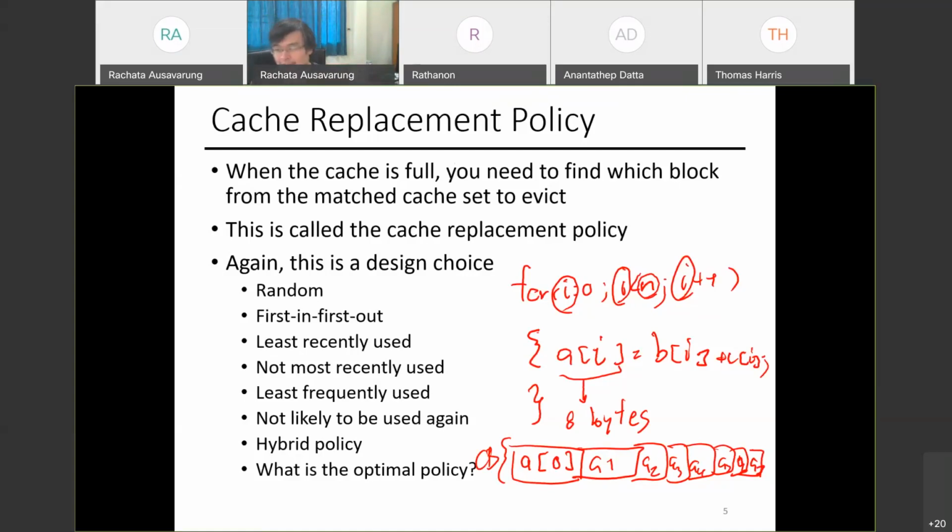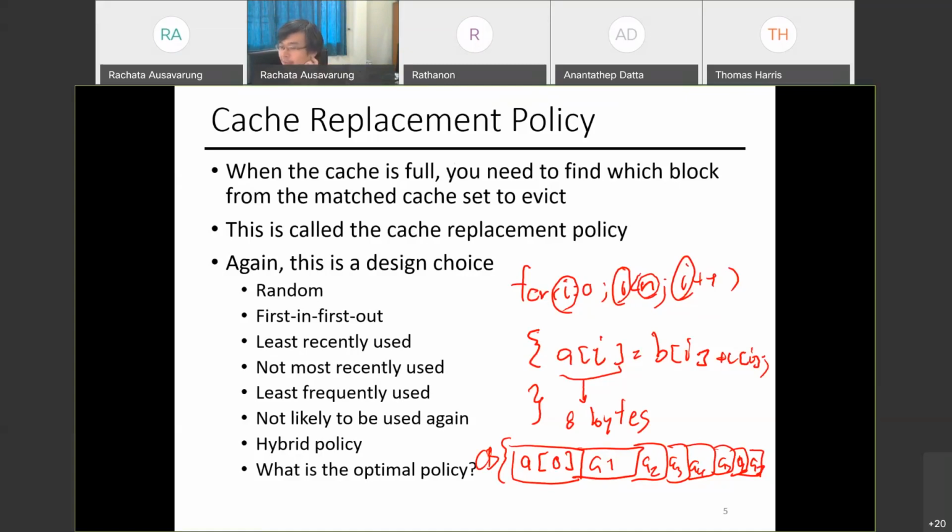So when I access A0, I get the entire cache block that A0 is in. Are you still with me? Basically, whatever data A0 is in, I get the entire cache block. So I access A0, I get the entire data around A0, that cache block.